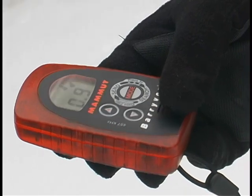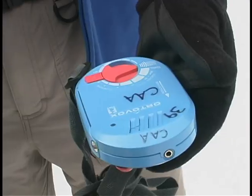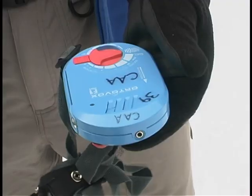Hi, I'm John Kelly with the Canadian Avalanche Centre in Revelstoke, and I'm a public avalanche forecaster. We're going to be looking at a couple of key pieces of safety equipment. And one of the main pieces is an avalanche beacon. We're going to look at a couple of different models, a digital and analog beacon, and have some ideas of how they work. Digital beacons tend to have a readout of distance and direction that will sort of point you towards the buried beacon, and an analog beacon usually works by beeps and sound.